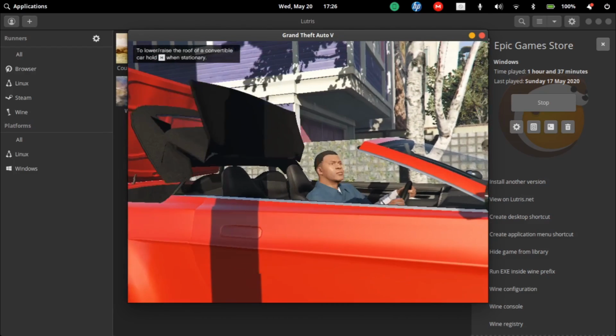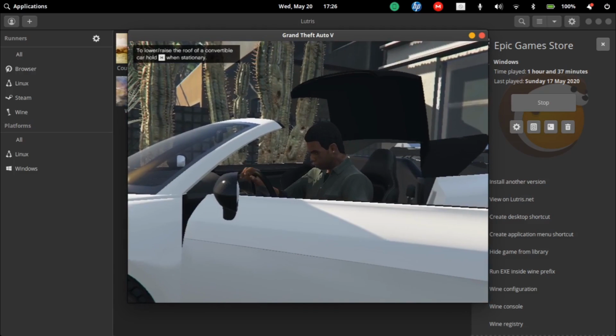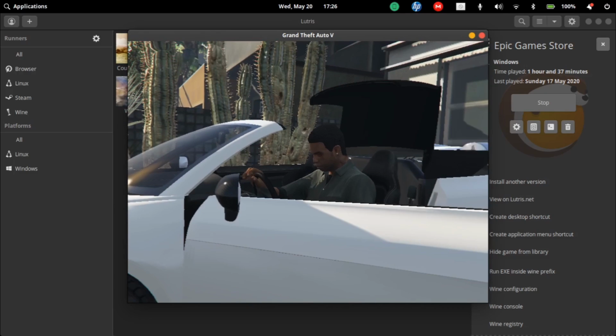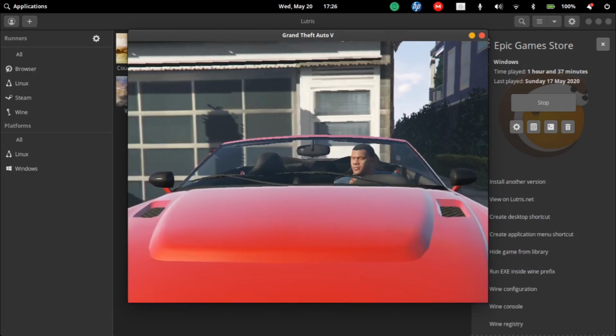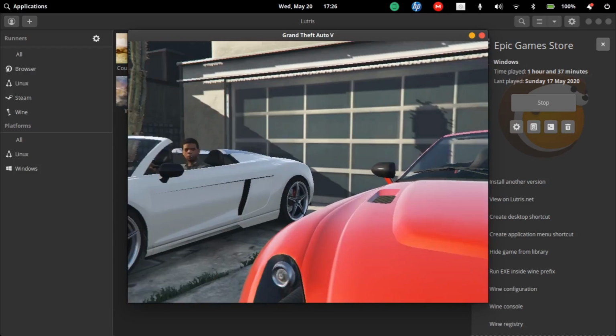Of course, it still crashes here. That's because when there's too much movement in the scene, my graphics card just crashes everything. That's the same thing with the video editor as well. So I have limited hardware here. So that kind of stuff is there. But other than that, I'm really happy with this.